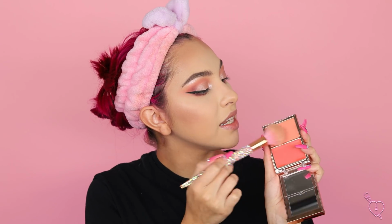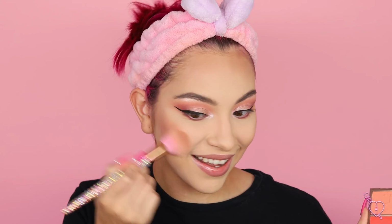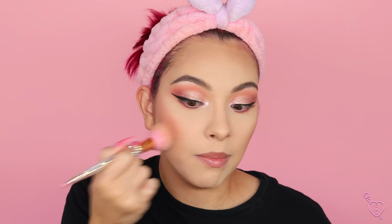I'm gonna kind of wipe off my brush. So dipping into the powder first. This looks like a color I would love. Ooh, yes, look at that. And these ones are pretty matte. Like there's no shimmer in these ones at all. You know what, guys? I retract my last statement. These are really pigmented compared to other blushes, especially because like this doesn't even have cream on it yet.